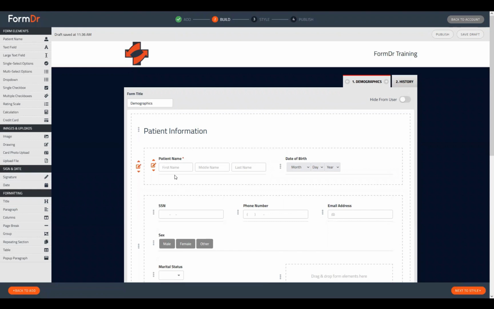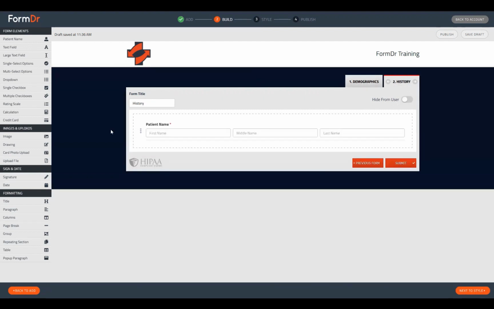And that patient name widget will be needed at least once on one of the tabs in each packet, as the information entered into this widget is going to be what's logged on the send and receive page as the person who filled out that form. But we'll go over to our history tab, and then we can work off of this page.